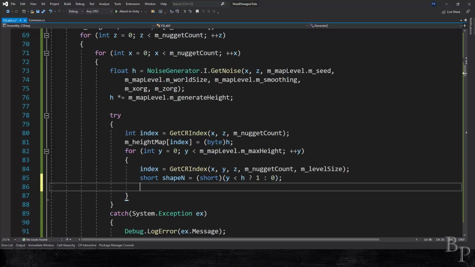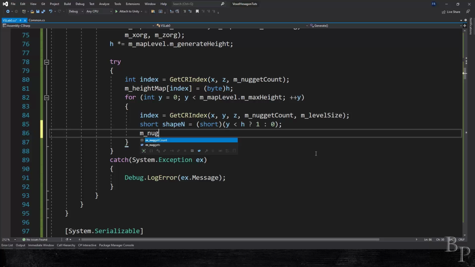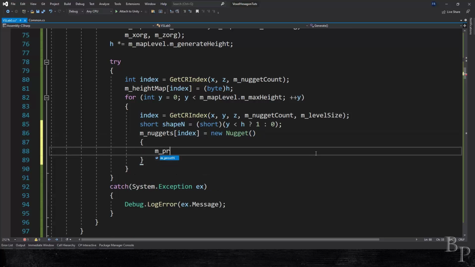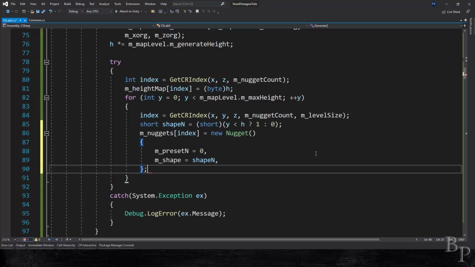And if our Y is less than our height, then it'll be a shape, it'll be a chunk, or a cube, excuse me. Otherwise it won't be. And don't worry, we won't be here that long. We'll just default the material to 0. Change that soon enough.